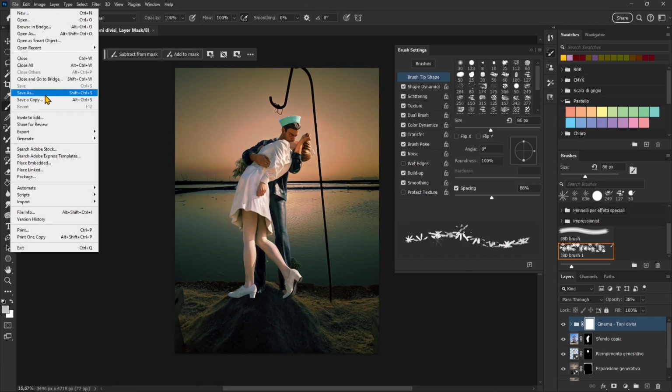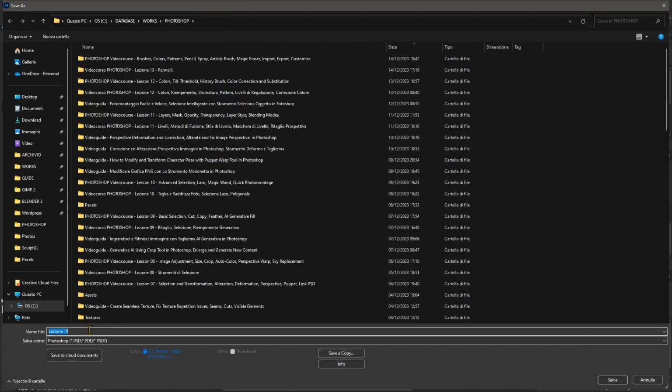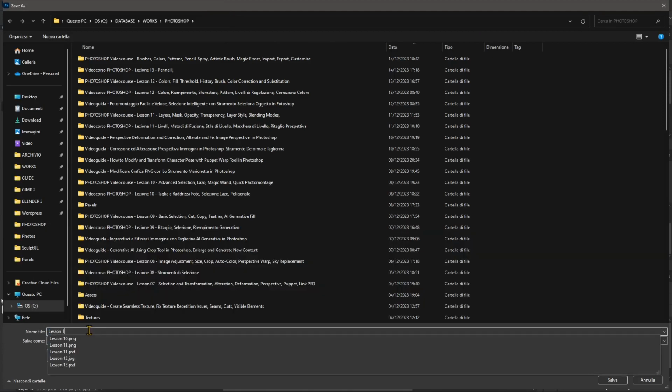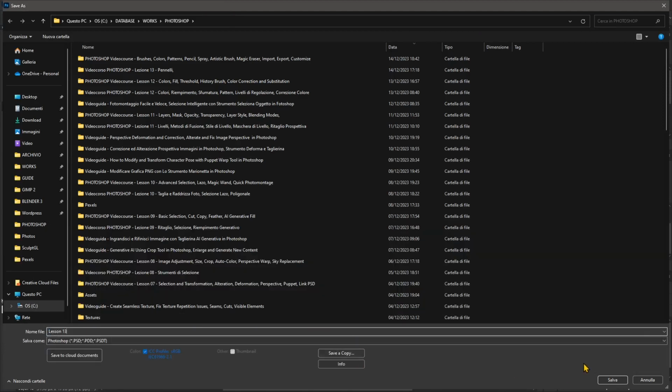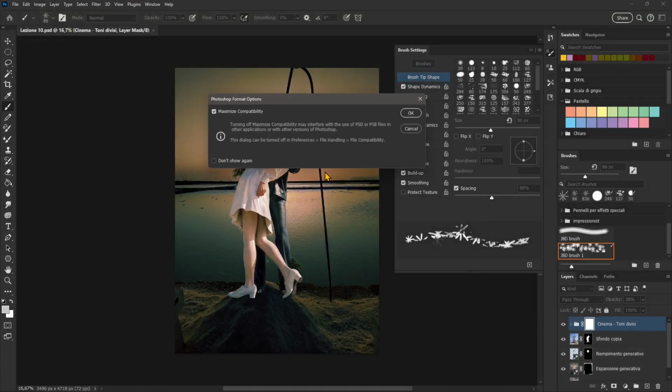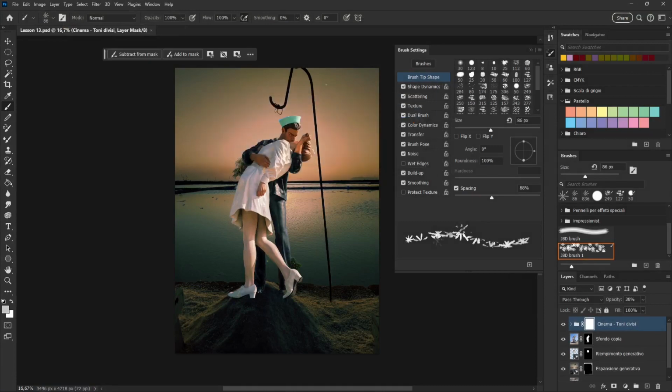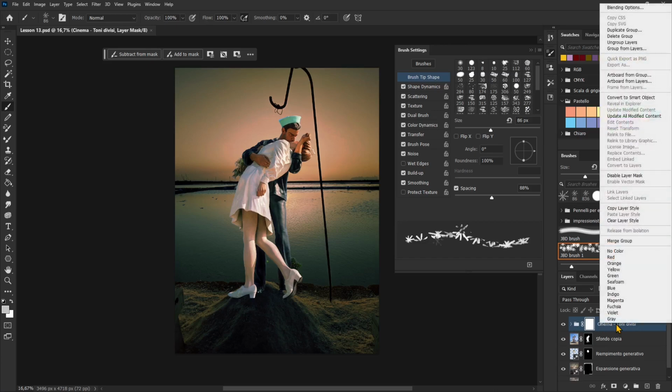I'm just gonna save this as a new file, which is gonna be lesson 13. And I don't really need the whole image here, so what I'm gonna do is start to merge the layers. So I'm gonna go here, and if I have a group, if I right click, I can just merge the group.